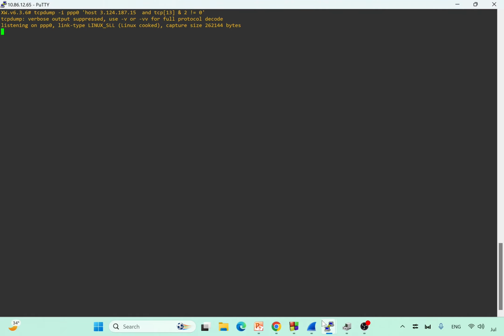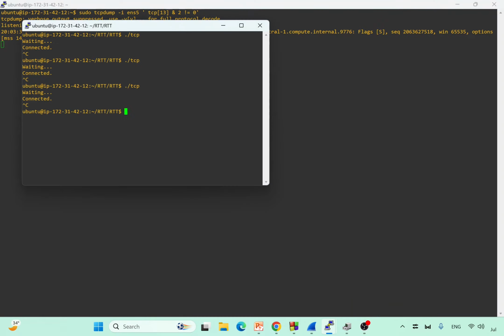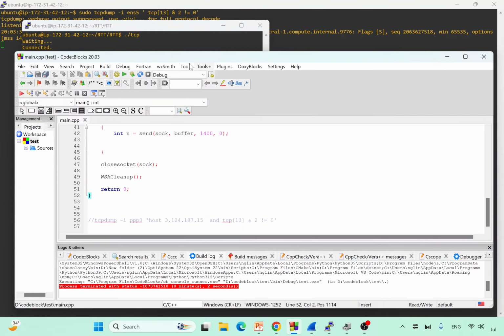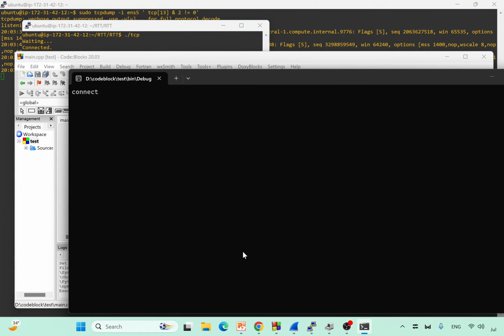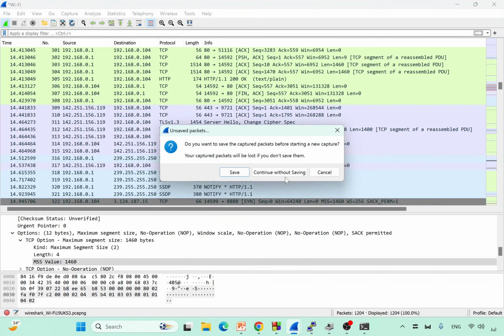Clear the old capture again. Run the TCP server and connect.